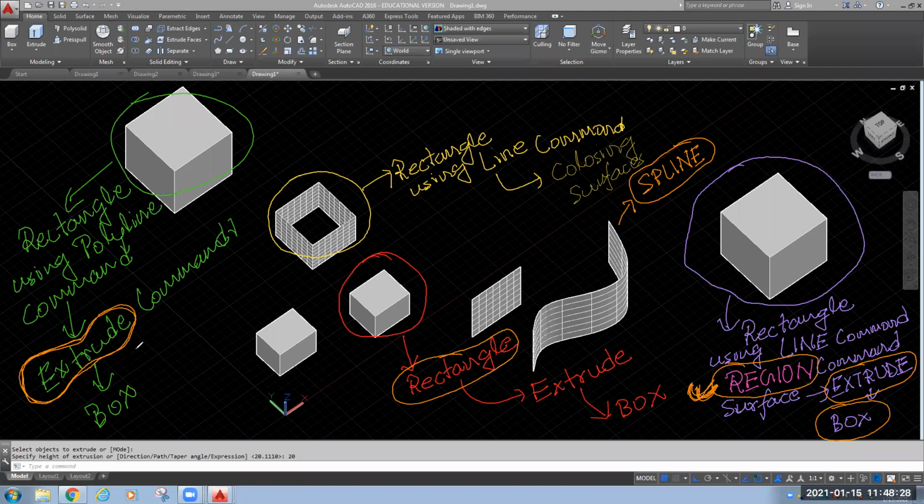This command will be very useful, because using this extrude command, I am making 2D figures into 3D figures. So this is your extrude command. We have also seen one command, that is your explode command. Explode is exactly reverse of your region command. I will write here.